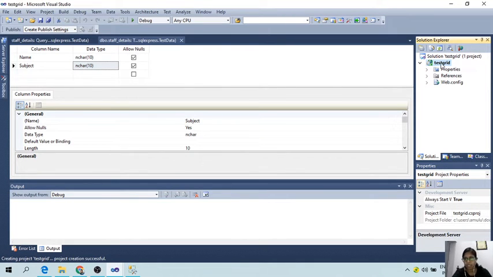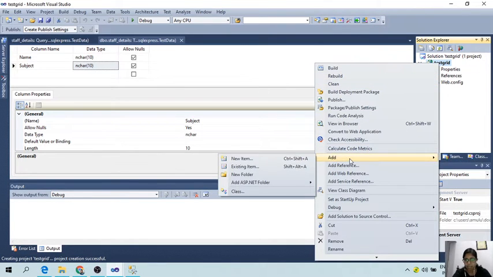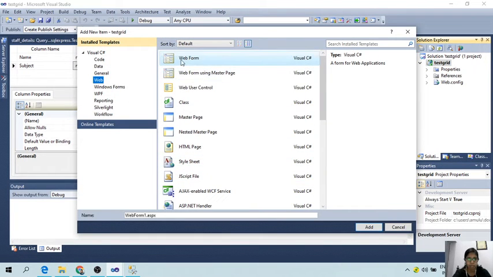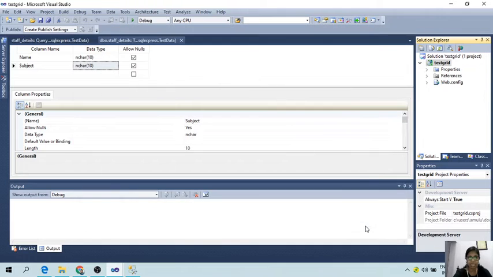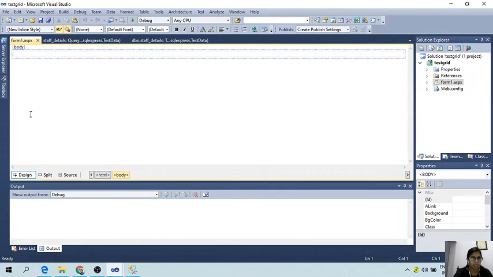In this test grid, I don't have anything, so I'm adding a new item, a web form. I just put form 1. So in this form, go to the design part.